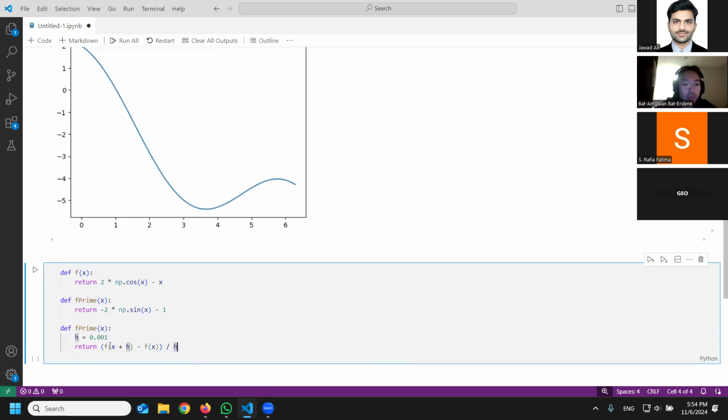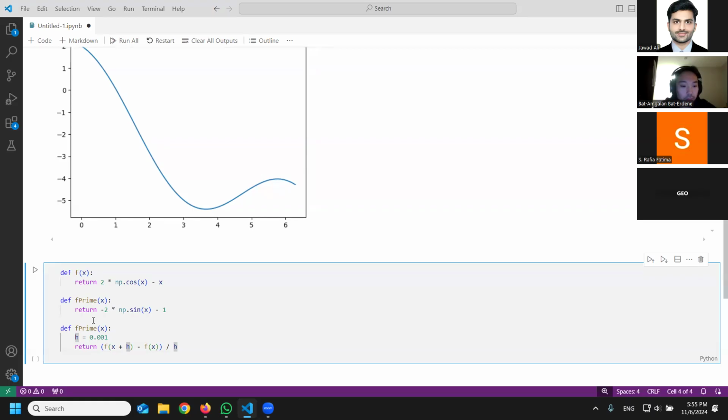But instead of putting a limit where h goes to 0, which we can't do numerically, we just choose a small step, evaluate the function a bit later, subtract it, and divide by h. And I'm sure you all know this.